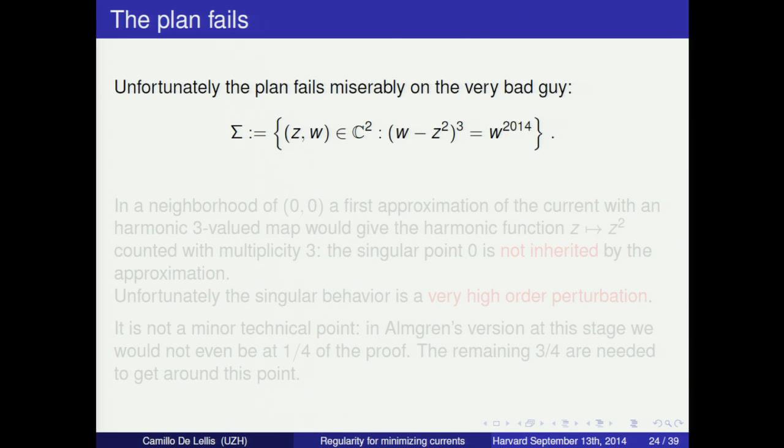If you are going to zoom into the singularity without modding out the W square, you will never see the W to the power 2014 divided by 3, which is the singular guy. And of course, you might be able, by a very fancy argument, to capture the 2014 divided by 3 approximation, but maybe the singularity was 2,000,014.